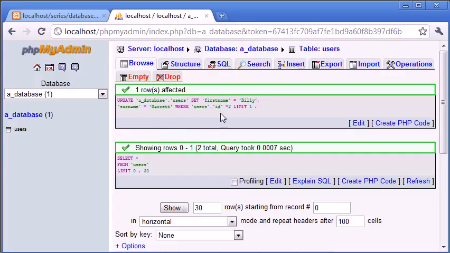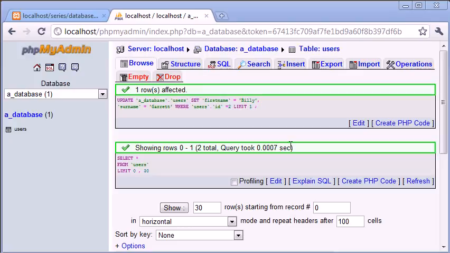So with the ID equal to 2, set first name to Billy and surname to Garrett, okay? And limit 1 just means we're obviously not doing this for anything else. It's just something that you don't need to add on, but it might be beneficial.